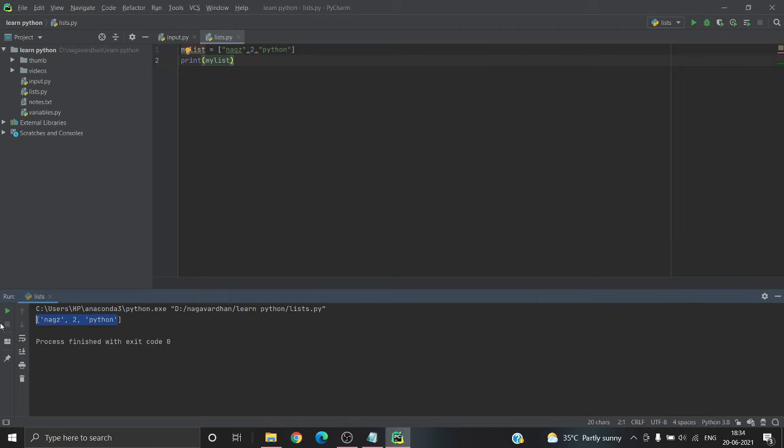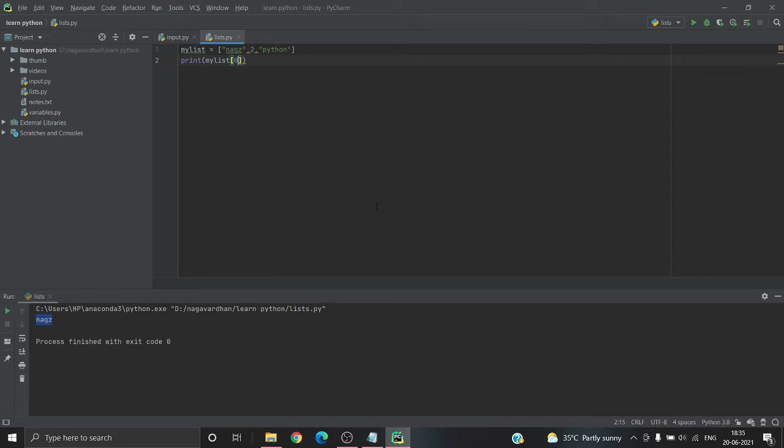Okay, so we're getting the same list over here. So what if I want to print the first element of this? It isn't much complicated. All you need to do is specify the index inside these square brackets. So I'm writing 0 over here. I'll compile the program. And we're getting the first element of the list, which is Nux.